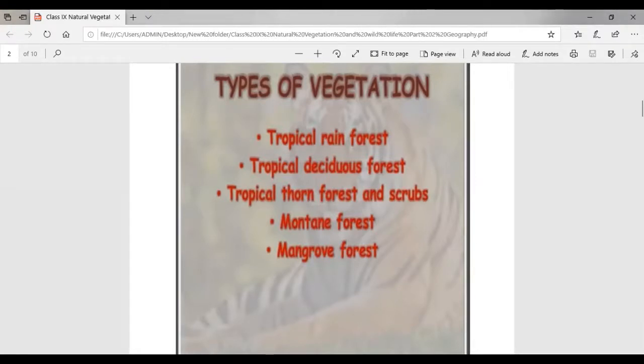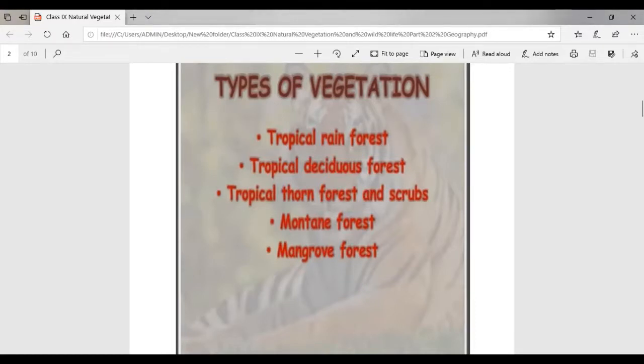Then we have mountains in the southern part of Himalayas, that is in the Shivalik range. Then we have mountains in northeast India. So these places have a good amount of elevation or slope that gives rise to montane forest.